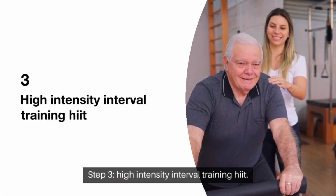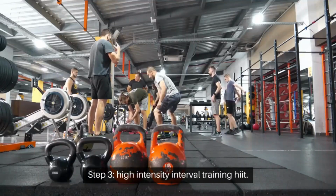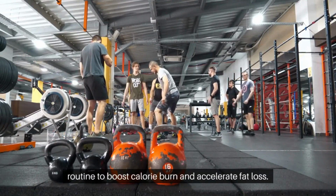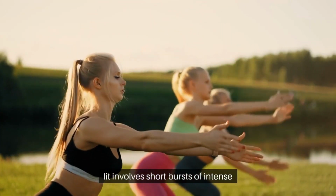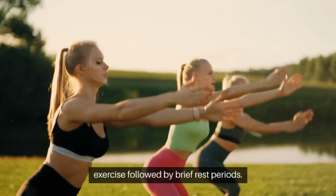Step 3. High-intensity interval training, HIIT. Integrate high-intensity interval training into your routine to boost calorie burn and accelerate fat loss. HIIT involves short bursts of intense exercise, followed by brief rest periods.